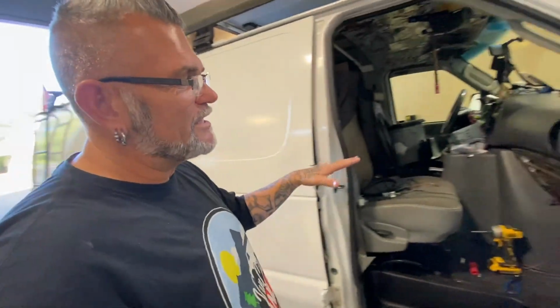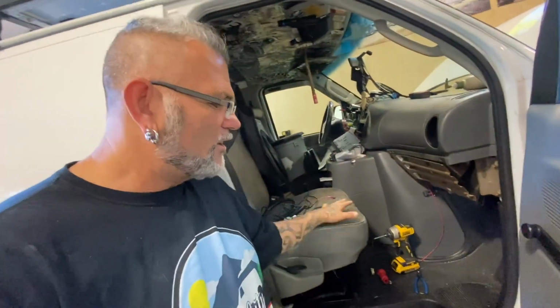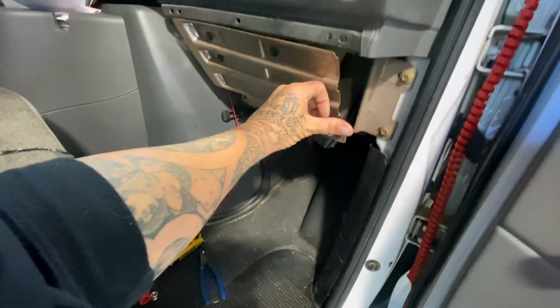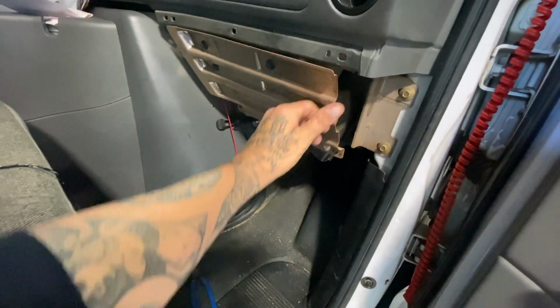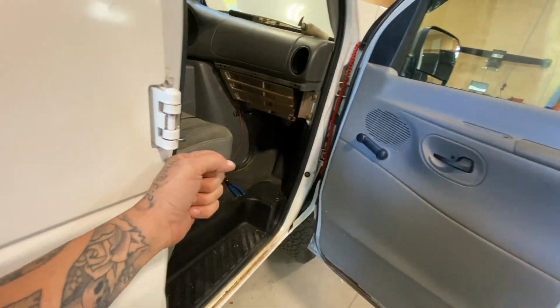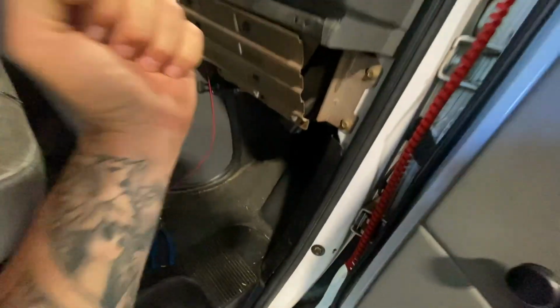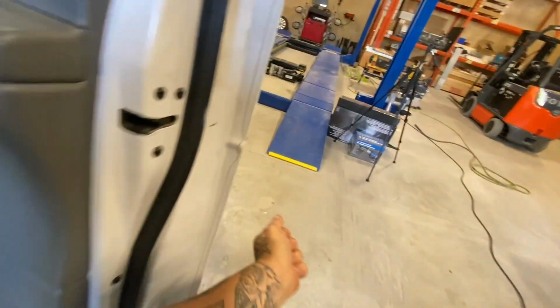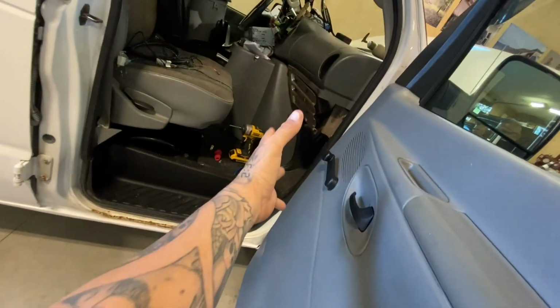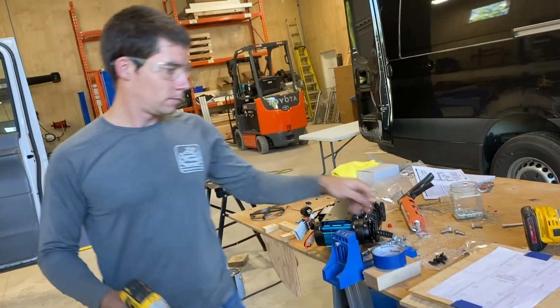So the question came up, where do I want the compressor mounted? I decided that I'm gonna do it on the passenger side of the van because nobody ever sits on this side except for my dog. So we're gonna be mounting it right down here on the floor, and he's gonna be putting a switch right on the dashboard here so I can turn it on and off. It's also gonna be easy access because I can just open up the side door, click in the compressor hose, and come around and fill up all of my tires. It just kind of makes sense right there. What are you doing, Rainer?